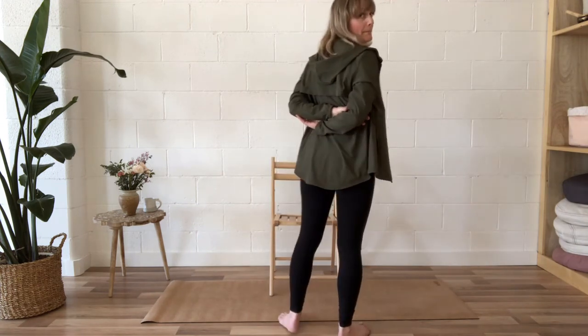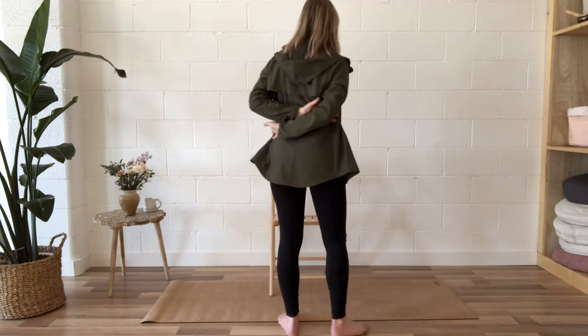Now we're going to thread our arms behind the back as much as you are able. So you can grab on, like I have, to the elbows, or the wrists, or the fingers. We want to press the arms, however possible, into the back. So there's a very gentle pressing of the arms into the back, and the back into the arms. This is helping to stretch the muscles in the front of our chest and through the arms and shoulders. Take a couple more breaths here. And then release, gently uncrossing the arms.